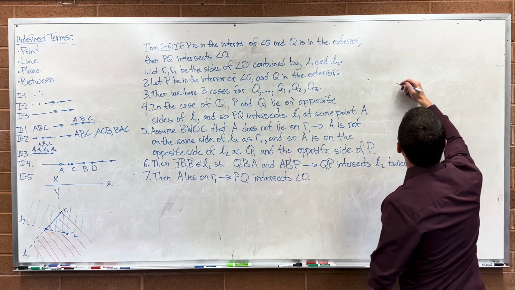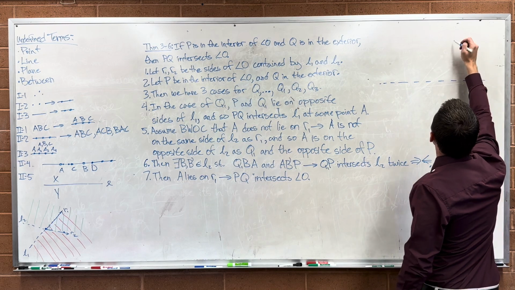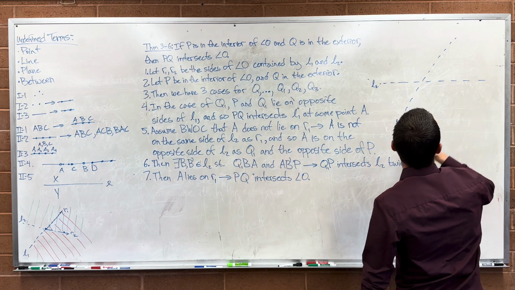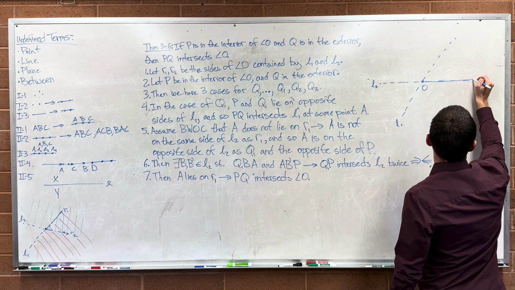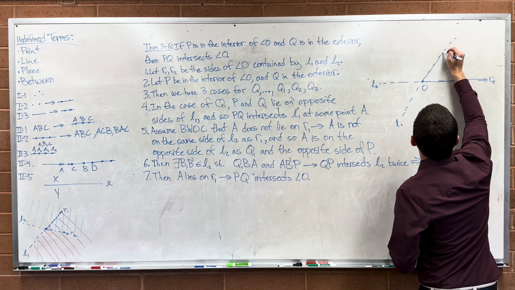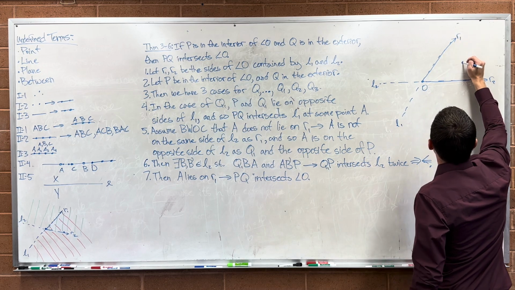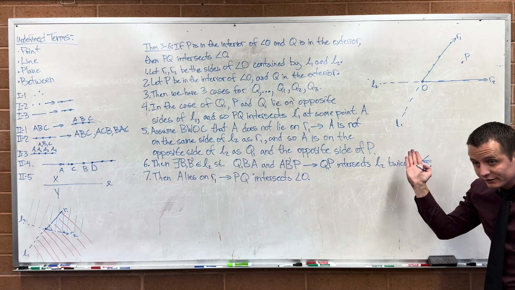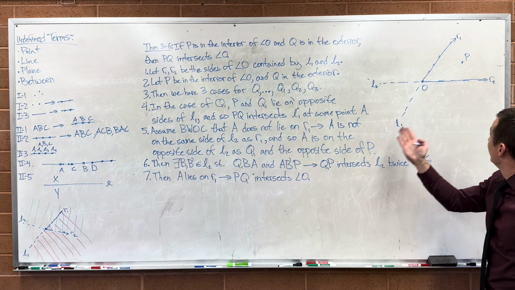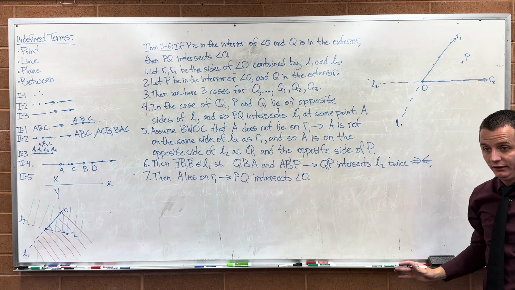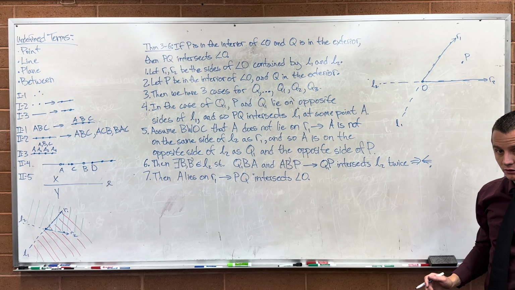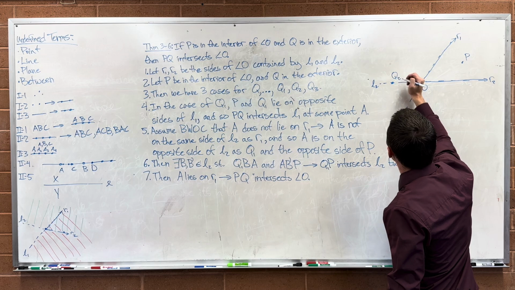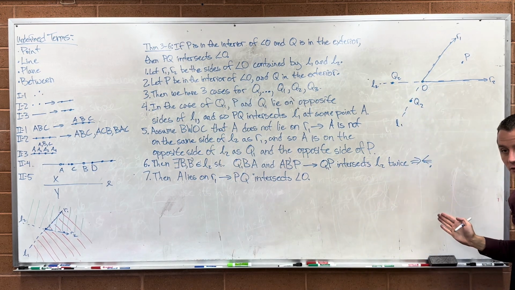It's probably easier to redraw it. I think we were calling this one L1 and this one L2. Try to be consistent. Here's O. Here's R2. Here's R1. We've got P somewhere in the interior. And now our Q, which we're representing with Q2, is going to be on the opposite side of one of the lines from P, and on the other line, actually lie on the other line. You with me? So Q2 is either right here or right here. These are logically equivalent cases.